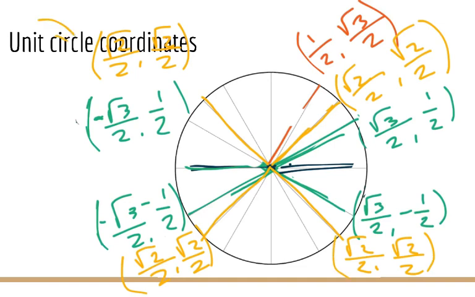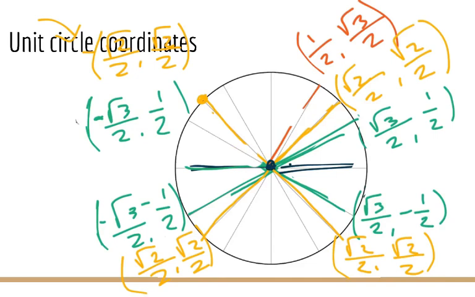So looking over here, this is what's called the second quadrant. Which one's negative? Well, based on the origin being right here, I had to go backwards to get to the x, so the x is going to have a negative sign, but I still went up to get to the y. So this point right here goes backwards on the x, up on the y, so the x is negative, but the y is positive. Okay, and this is just like regular, like in middle school when you plot points, you know that when you go backwards, the x is negative, and when you go up, the y is positive. That's all we're doing here.